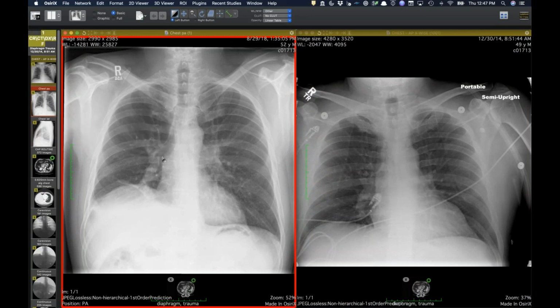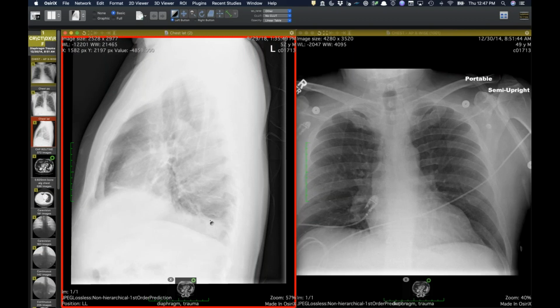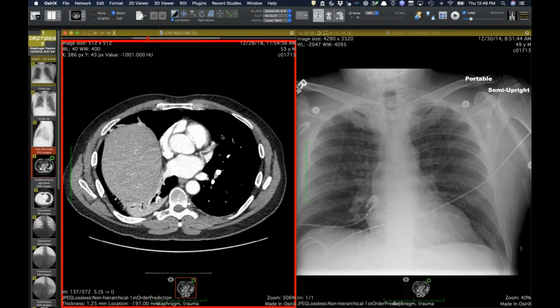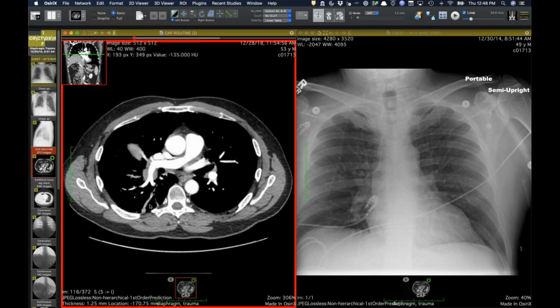And on the lateral view, we see that it's not just anterior, that the posterior crus is elevated as well. So that raises the suspicion of this being some sort of diaphragmatic paralysis, certainly, or just weakening rather than just an eventration. Now, this patient, and I'll come back to this finding, and this wasn't detected at the time. This was just called a little bit of elevation and atelectasis at the right lung base.